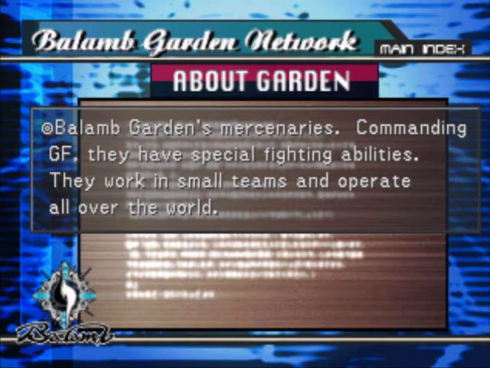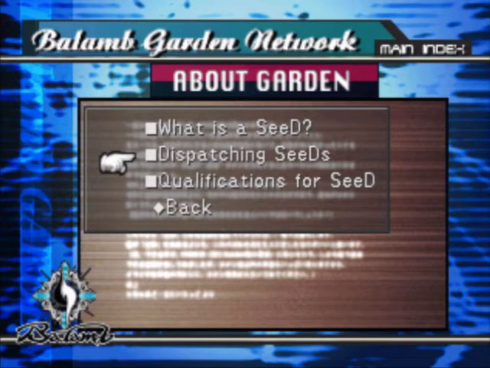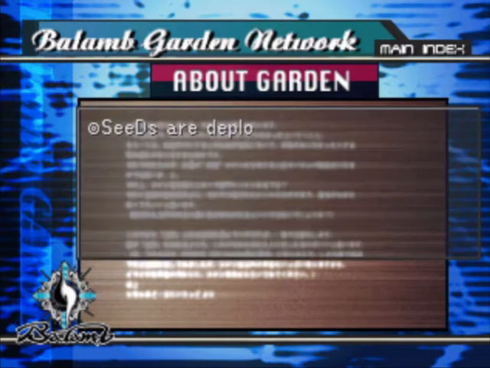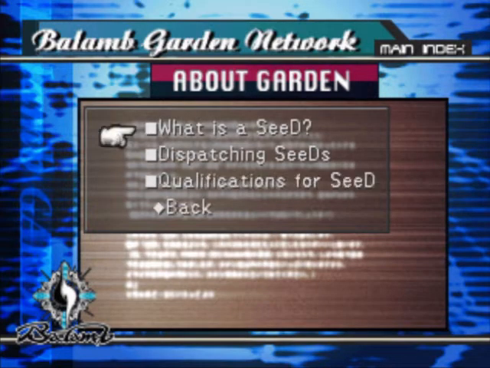They work in small teams and operate all over the world. Oh, okay, so dispatching seeds. Seeds are deployed all over the world. Their services are requested by governments and even civilians. Their tasks range from providing military support to protecting civilians.